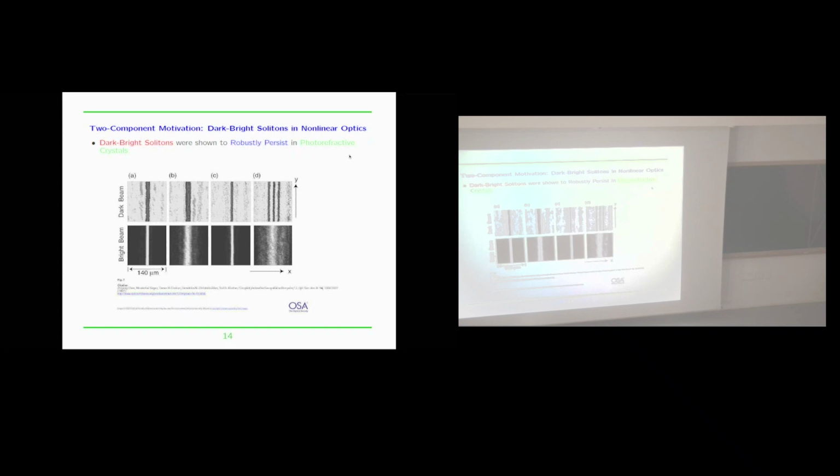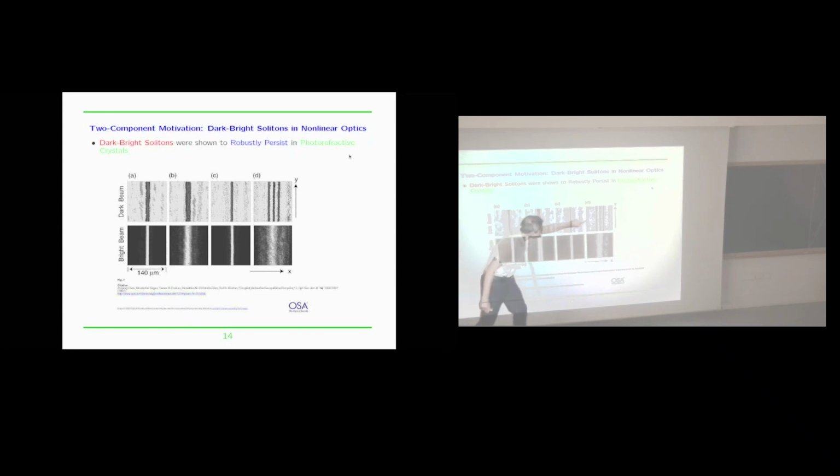So two species again, but now the species are light. They're not atoms. In a photorefractive crystal, so you shine the light and you measure what comes out at the other end of this nonlinear crystal. And so what they were doing is, one polarization was a dark polarization, the other polarization was a bright polarization of light. And they were doing three interestingly distinct experiments. In the first one, the intensity was low, so everything was nearly linear, and linear things disperse. Nonlinearity is not there to hold them together. So in the linear experiment, everything would disperse.